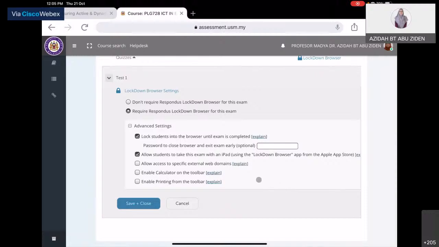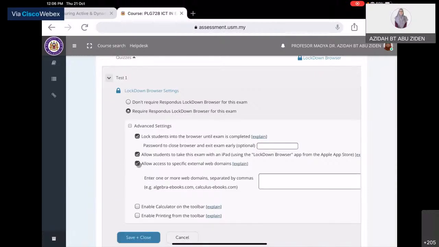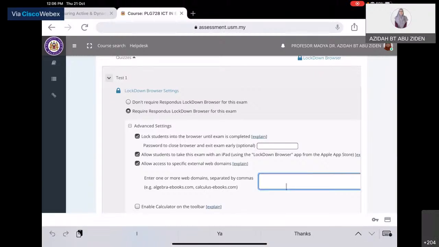Okay, and then allow access to specific external domains. What is this? For example, your test includes calculation, or calculation where they may refer to some website so that they can refer to formulas, or whatever you need. You can click here, but you must put the URL here.